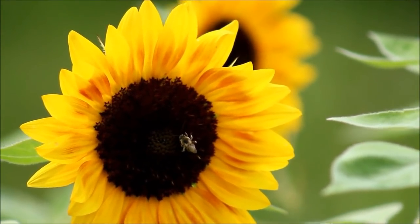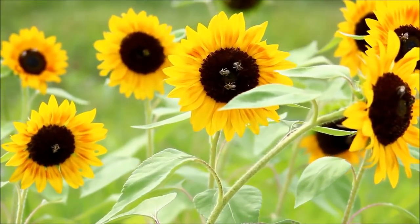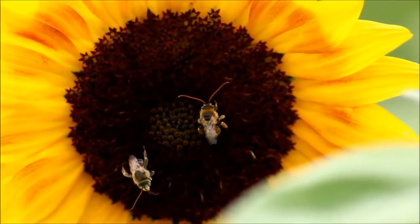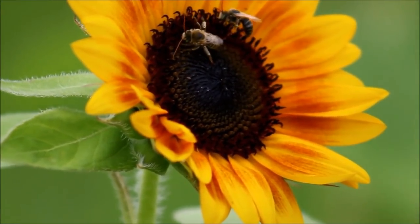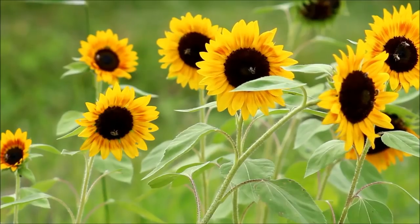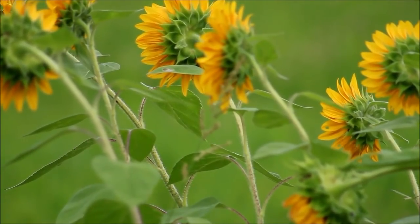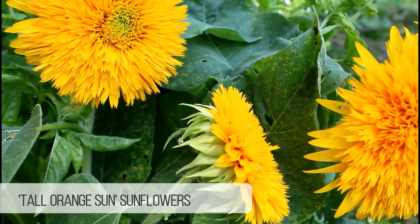One of the main problems I have with sunflowers, however, is that the cardinal birds know when I plant sunflowers and they will eat every single one. So when you direct sow these, if you have any cardinals or a lot of bird problems, make sure to go ahead and cover the row with a lightweight row cover or insect barrier, and that might be really helpful.